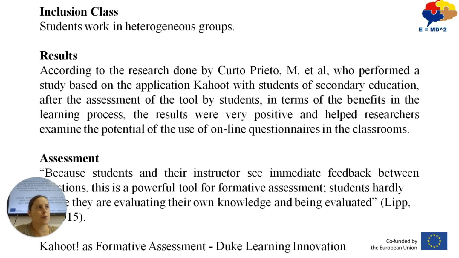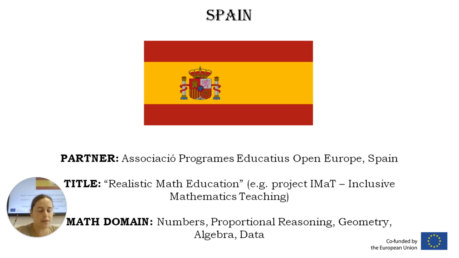But also pay attention that he or she also works in that group, because some students might say, you have disabilities, stay away. It's important for us to supervise their activity and make sure that they are actually included in those groups and they do something in that activity. In this activity using the Kahoot platform. Okay, and the other one from Spain, also from Open Europe, the realistic math education project IMAT, inclusive mathematics teaching.